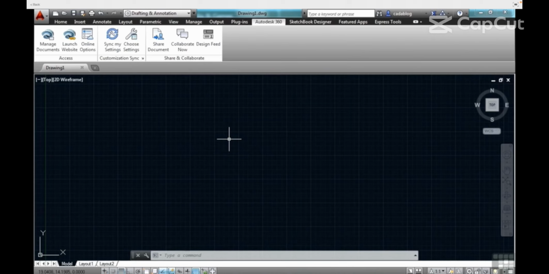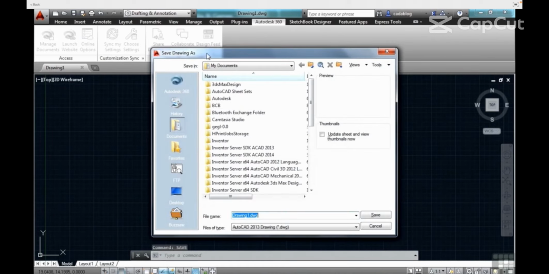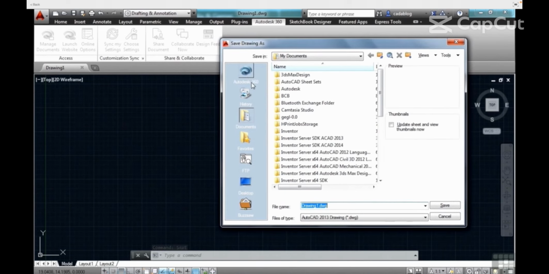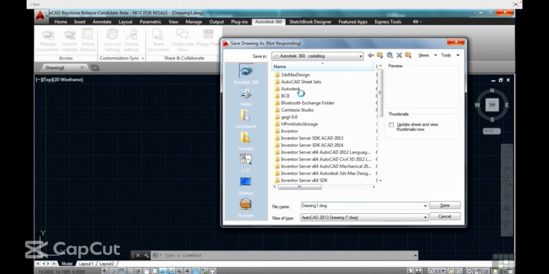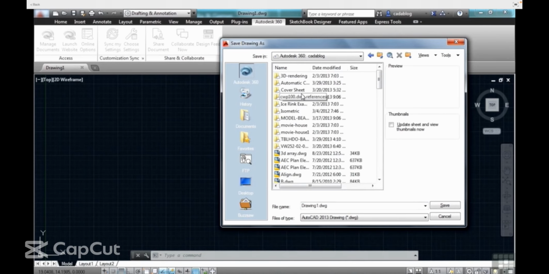If you go to save a file or open a file, you'll notice on that dialog box that there's an Autodesk 360 button here on the left window pane. That is a folder that's created on the hard drive of your workstation. That's where all of your files are saved to on your local machine and are copied into the cloud. So you aren't relying completely on the cloud. So if you lose your internet connection, you can still access everything here.